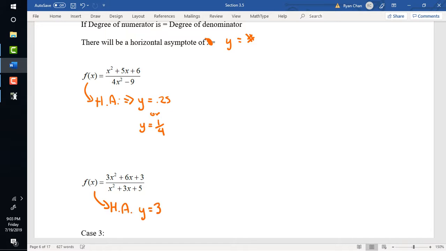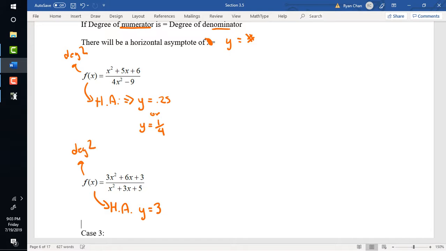Now, I know some of you aren't the best at looking at your calculator and figuring out where it's approaching. It's kind of hard. So here's a trick. Remember, this is if they have the same degree, both numerator and denominator. Both of these have a degree of 2, and both of these also have a degree of 2.